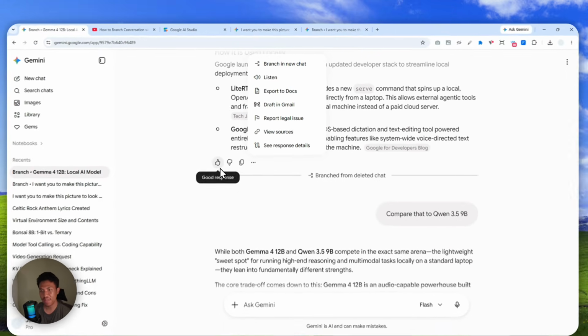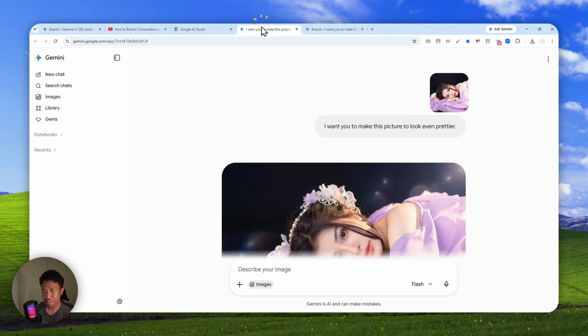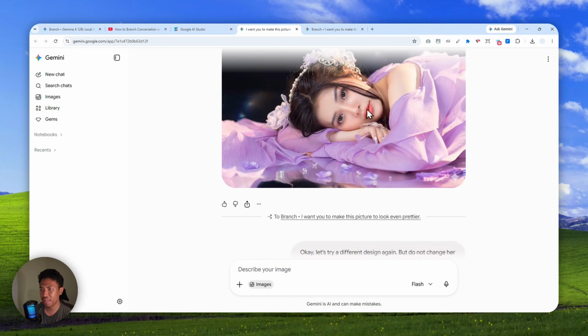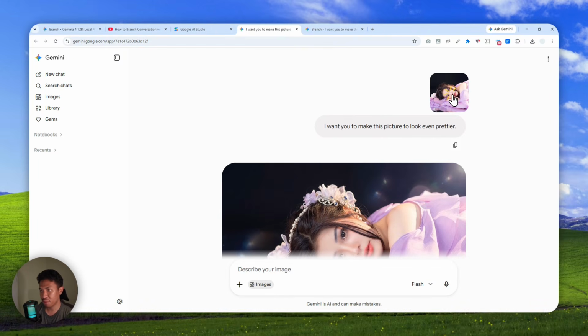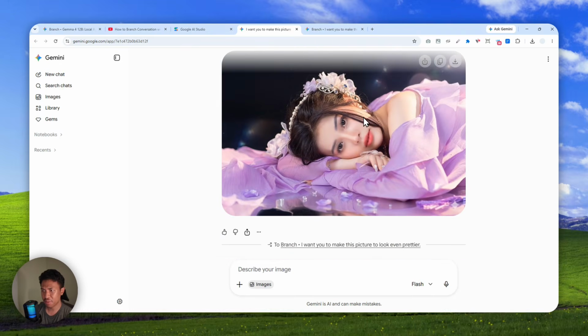Another use case where branching or splitting a chat is a good thing is when you are creating media content like audio, image, or video on Gemini. For example, here I got a chat where I want to make this picture look a bit prettier, and I'm using the Gemini Nano Banana model. It is a good picture and I think it looks great.